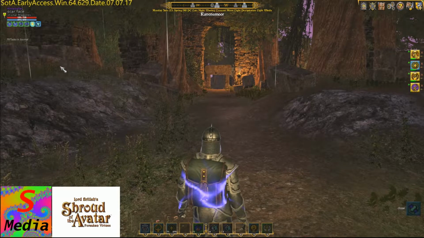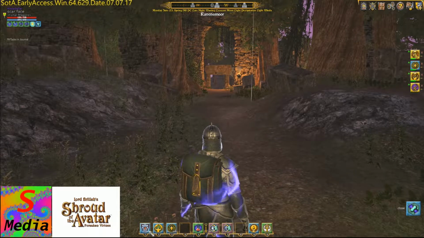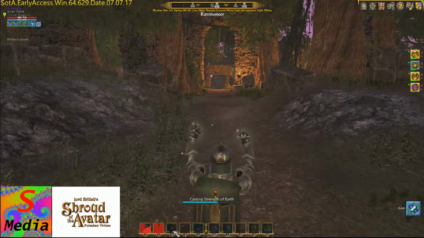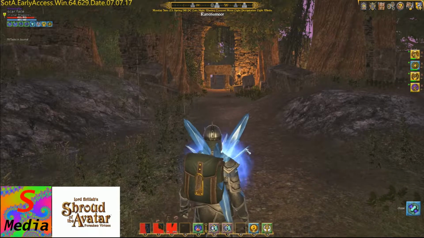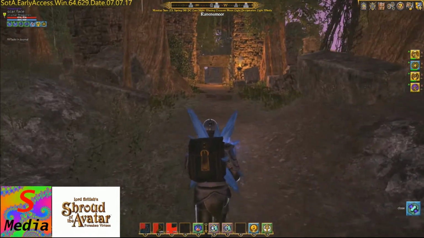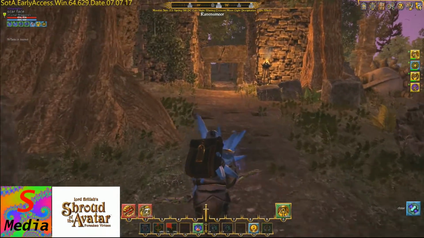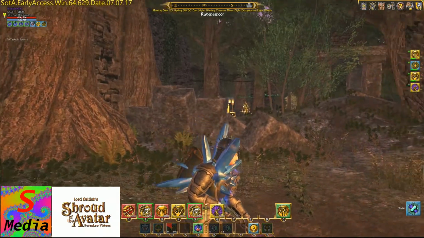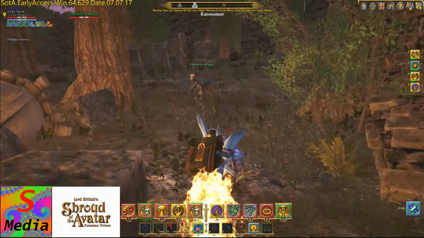Right, taken all my food buffs, so now we'll put in our strength buffs. And in we go. Let's get ready for combat. See if we can find somebody to fight. We normally get caught in some crossfire over here.